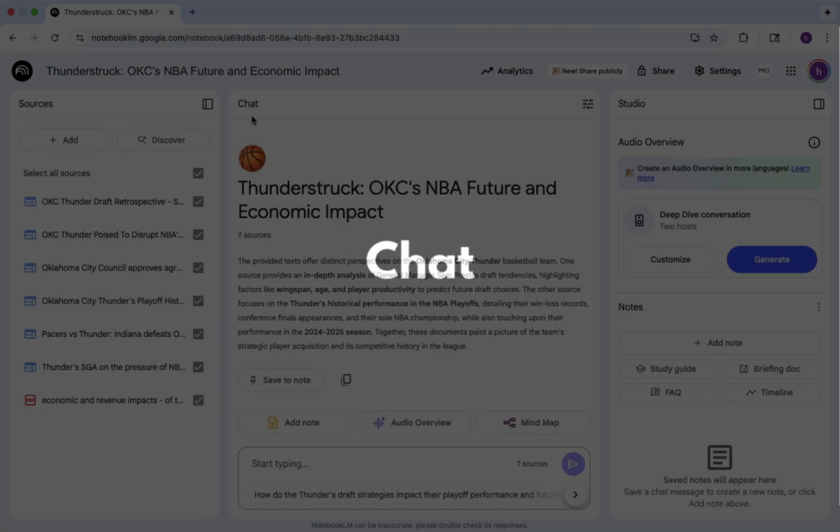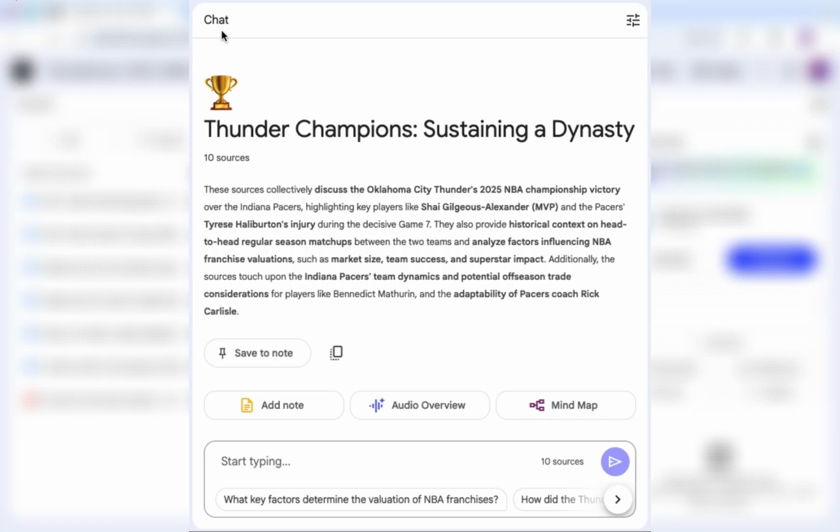Chat. This window also gives you the option to add additional sources. The difference here is that once you upload a source, you have to upload any additional sources using the sources window. The chat window is where NotebookLM gives you a summary of the contents of your sources. Add note. You can add your own notes and have them incorporated into the summary.